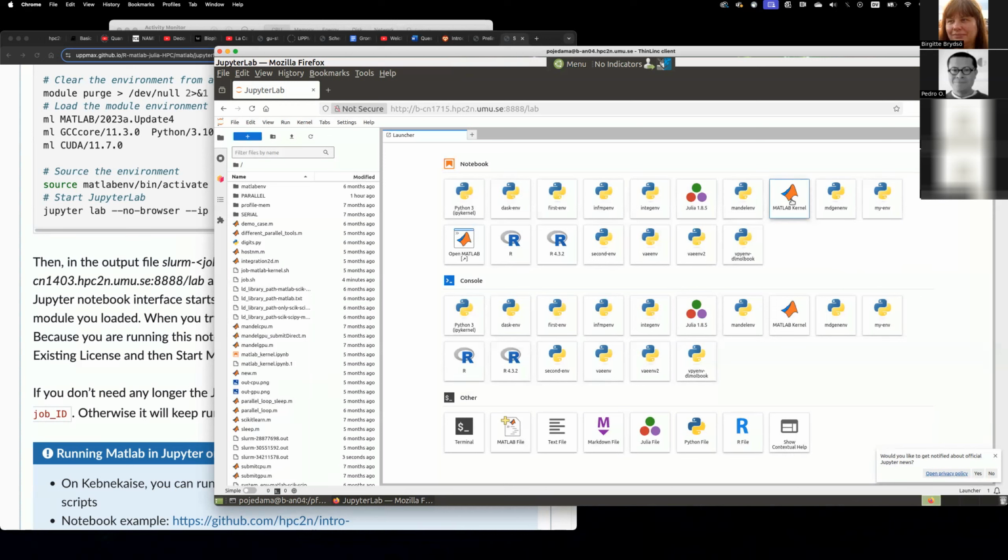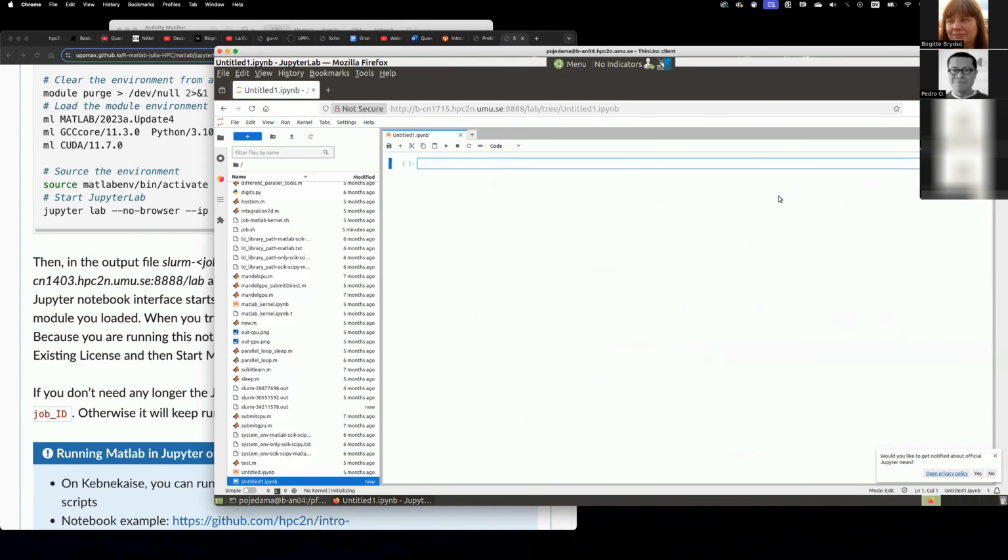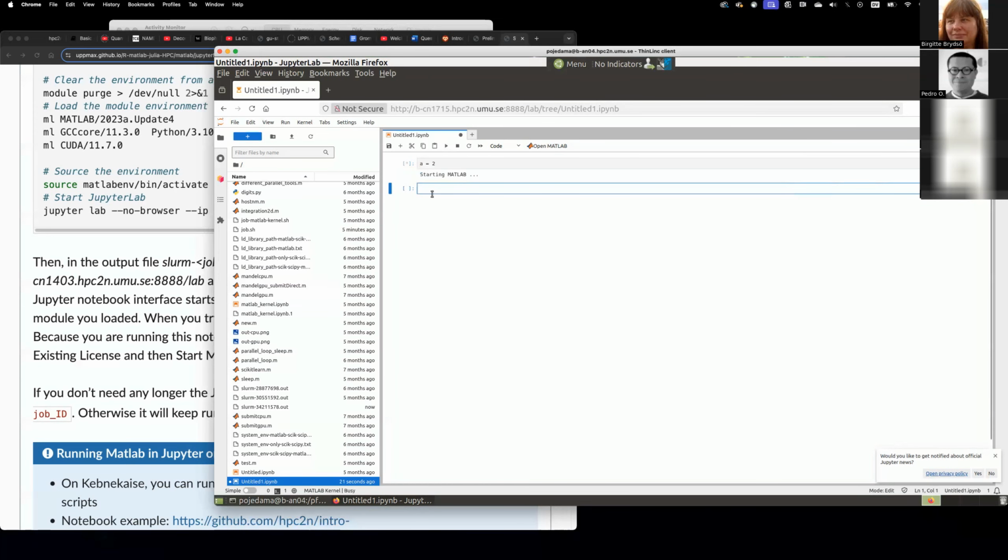I will click on this. And I can do some computations now. As you can see here, the Matlab kernel is loaded, so it means that I can do some calculations. A equal to 2. And you see that instead of using Python for running this job, we are using Matlab.